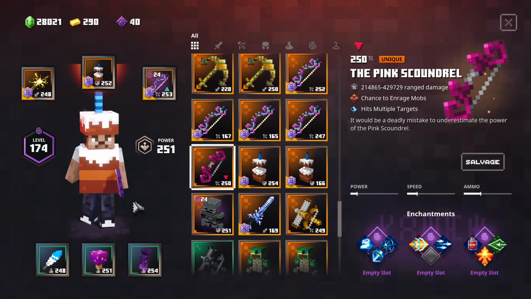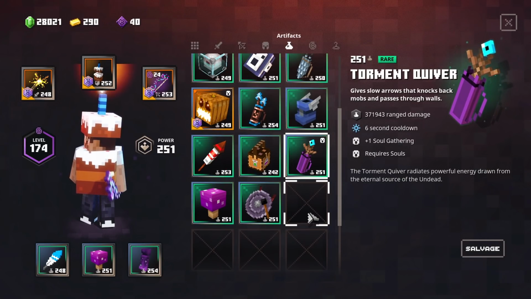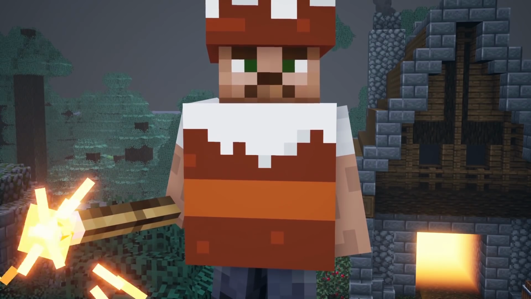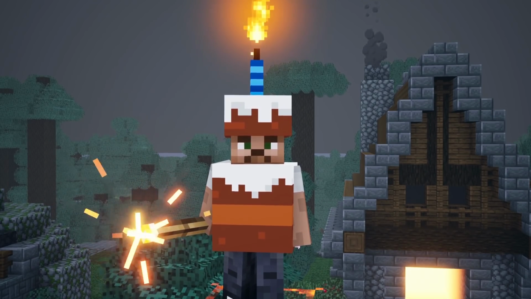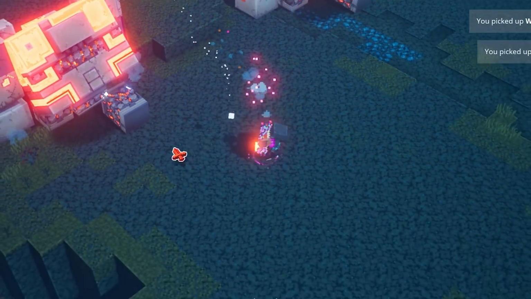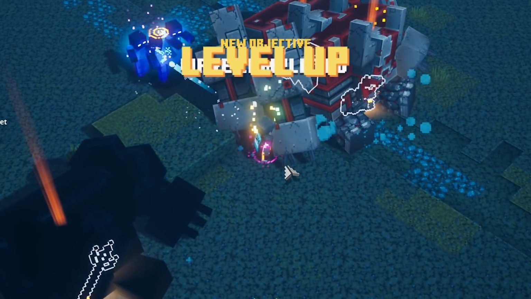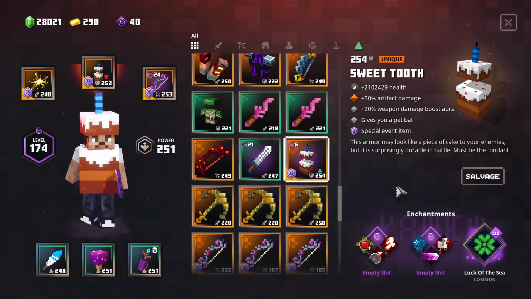Then we also have the hits multiple targets. I think this is not a fantastic enchantment either, but if we actually combine that with one of my favorite artifacts, which is called the Torment Quiver, boy oh boy, you'll be able to deal with multiple mobs without a problem. I mean, your Torment Quiver arrow pretty much bounces from one target to the other. It's pretty much a homing missile, destroying all those enchanted mobs in its path. Right here, you can pretty much see it in action. I mean, it looks so powerful. You can even shoot your arrow in an entirely different direction, and still it will destroy the mobs in your back.